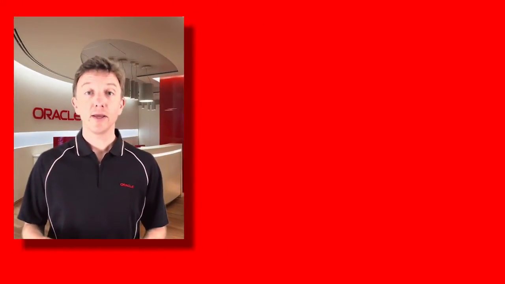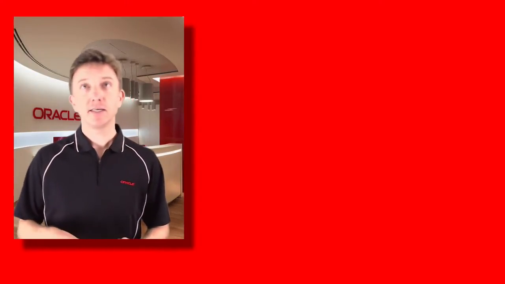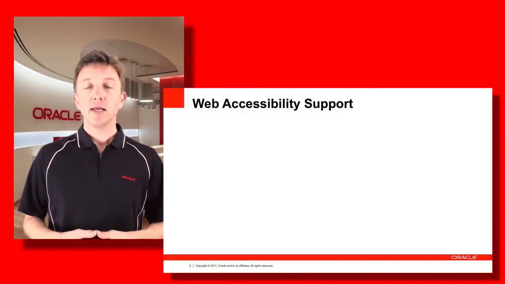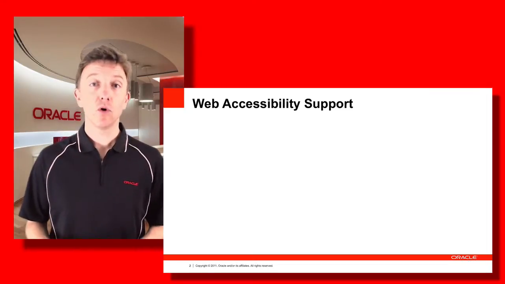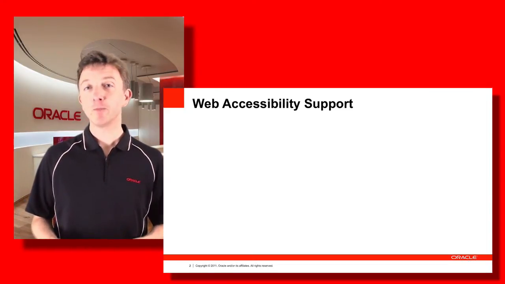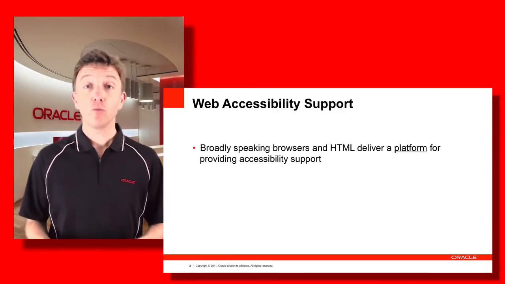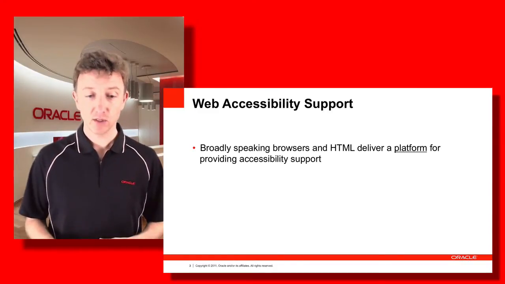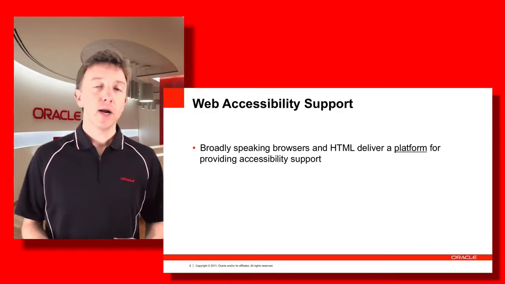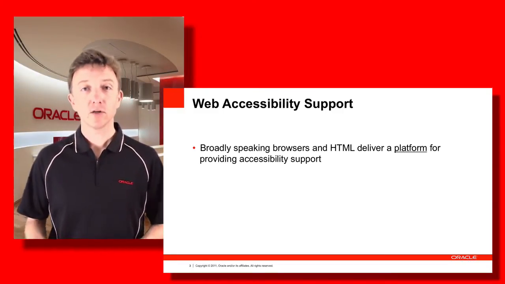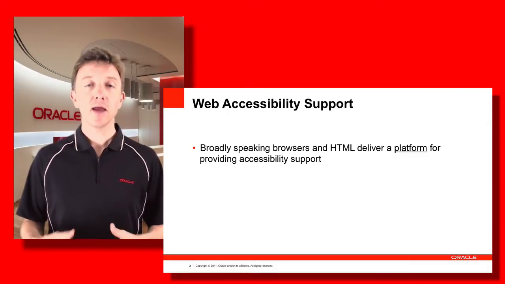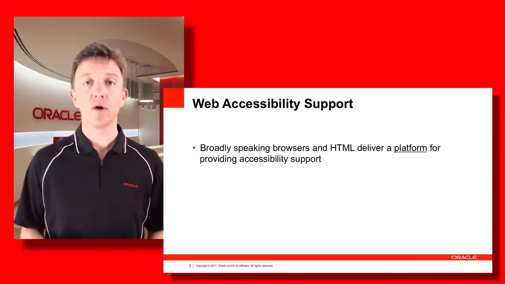In addressing the concepts of designing your applications for accessibility, an ADF application is a web application, and a web application runs in a browser. This should give you an idea that before we even talk about accessibility support in ADF, Oracle's Application Development Framework, we should talk about what support browsers give you for accessibility. What features do they actually have themselves? When you look at the different browsers by the different vendors, Internet Explorer from Microsoft, Chrome from Google, Safari from Apple, and so on, generally speaking, you will find they all already have inbuilt support for accessibility of one form or another.